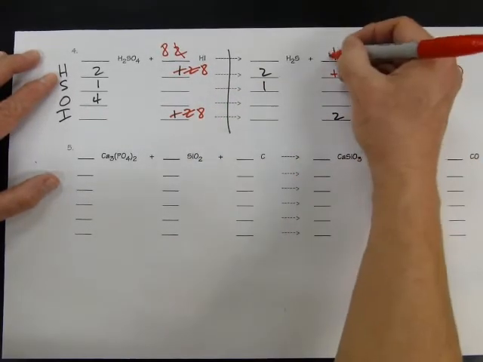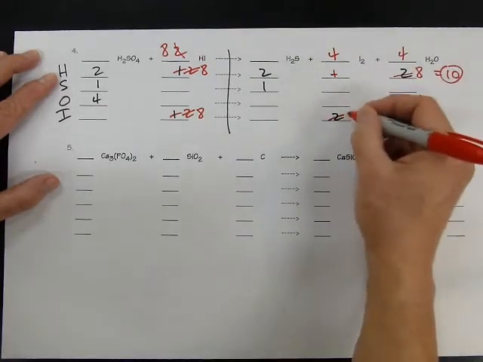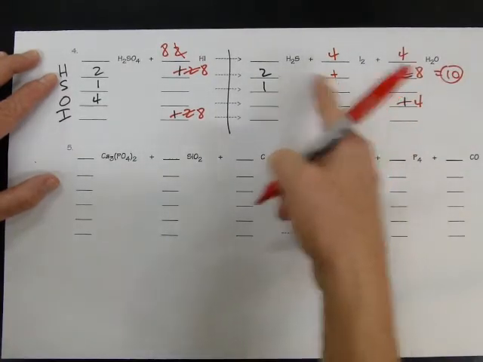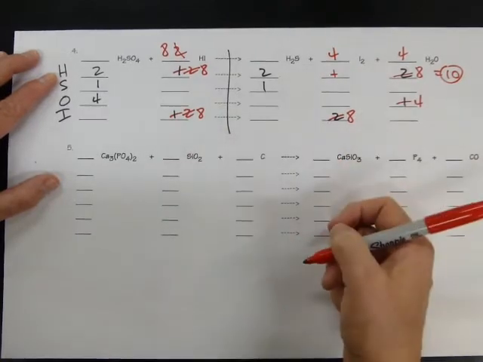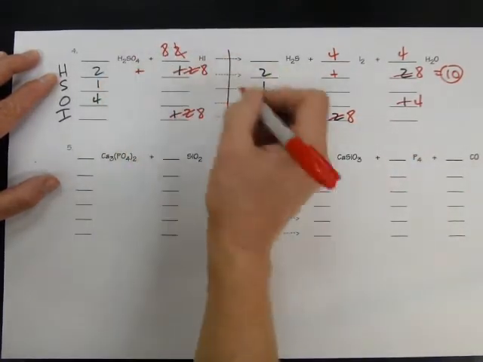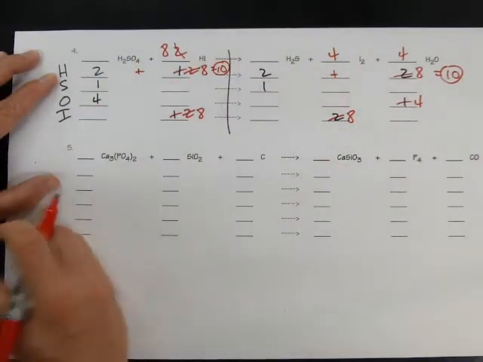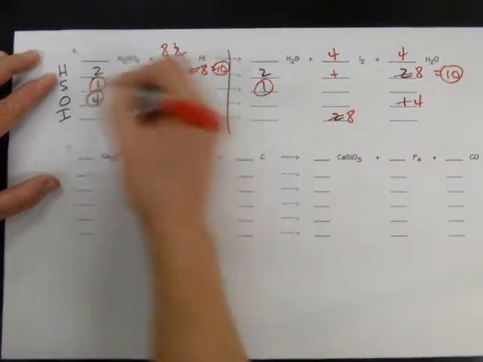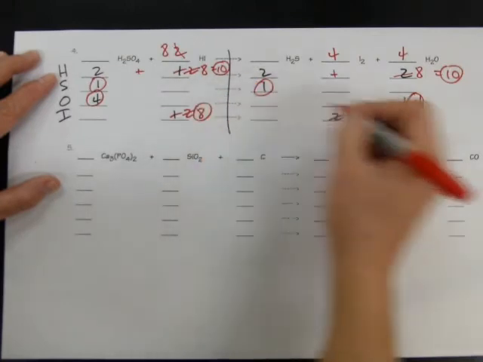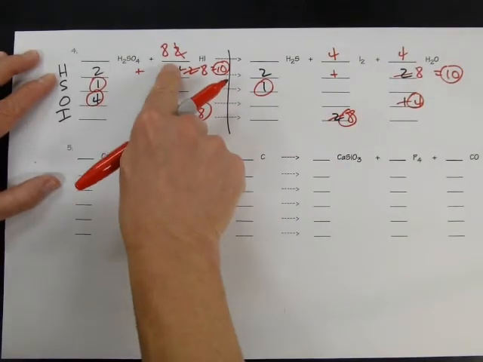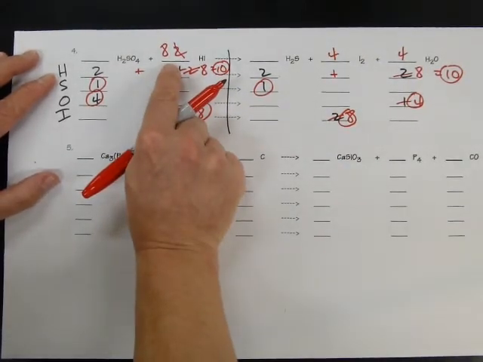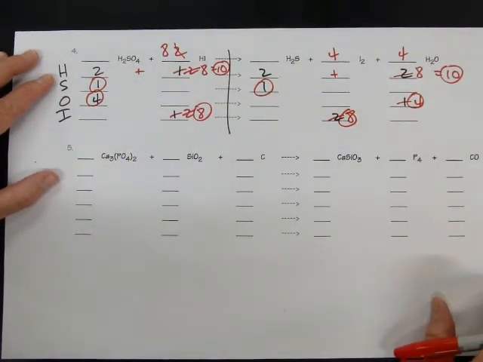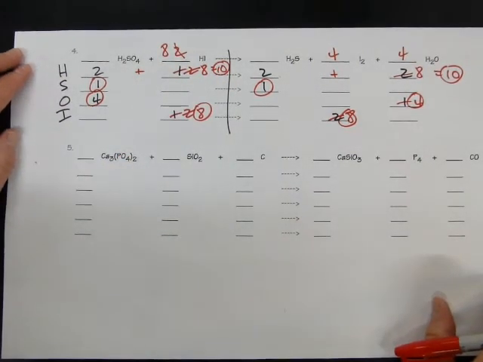I multiply by 4, then this becomes an 8. That's a plus sign there, so don't get confused. I'm not counting atoms there. So now 2 plus 8 equals 10, and that balances those 10. The sulfurs balance, the oxygens balance, and the iodines balance. See, I had to go back and fix something that I changed before. You can do that just as long as you keep track of what you've done.